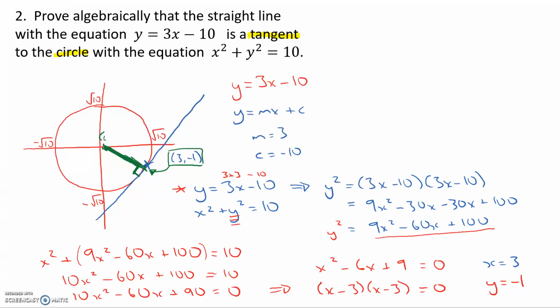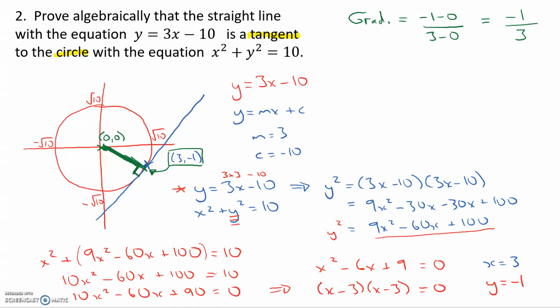And the key thing is, we know that that radius starts from the origin, 0, 0, and ends at the coordinate 3, negative 1. So we're going to work out the gradient of the green line. The gradient is the change in y divided by the change in x, or the change in up over the change in across. So negative 1 take away 0, that's the change in y, divided by 3 take away 0, that's the change in x. The gradient of the green line is minus 1 over 3. It's negative 1/3. Right, we're nearly there.